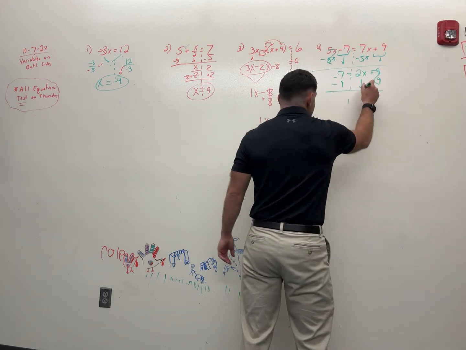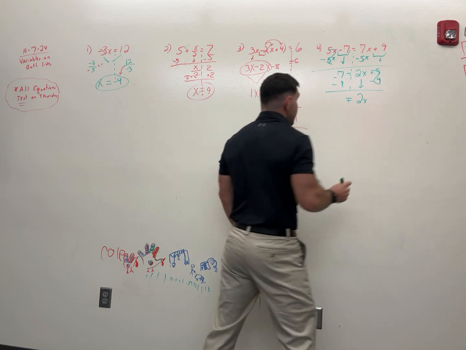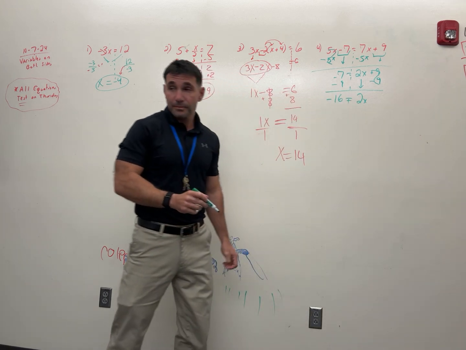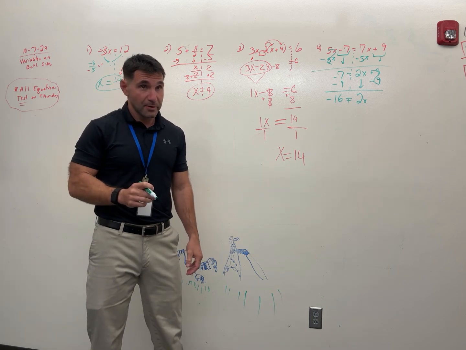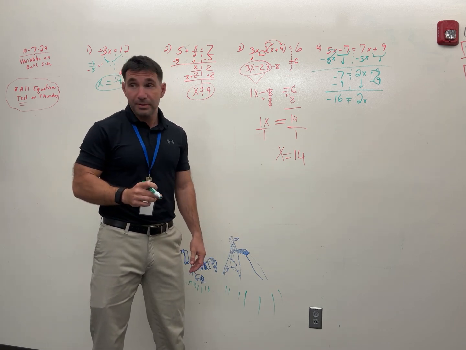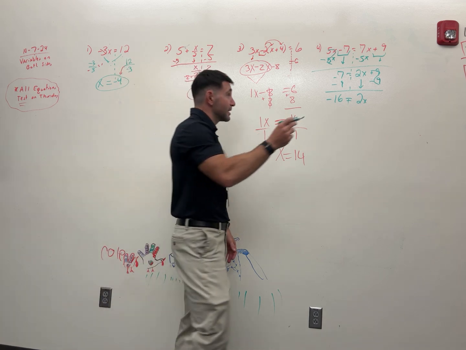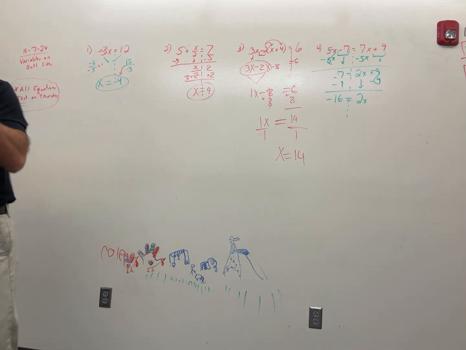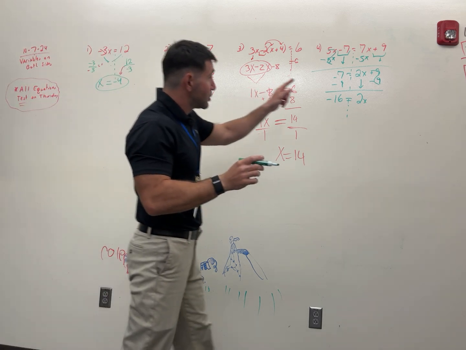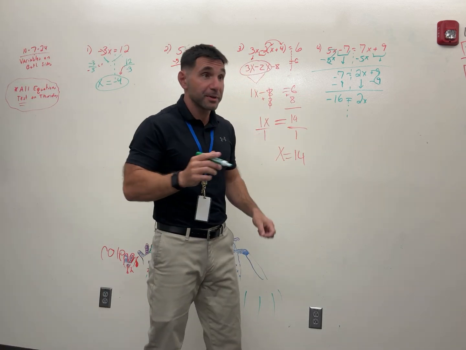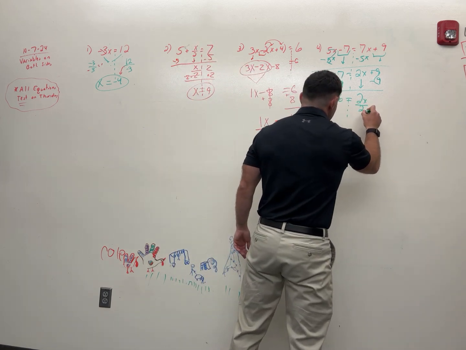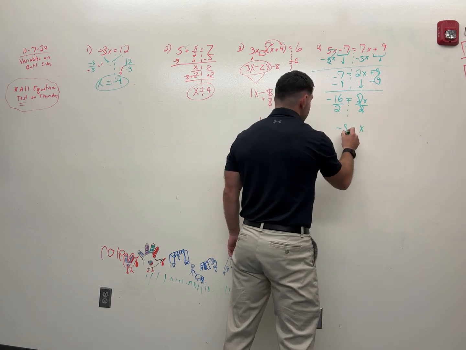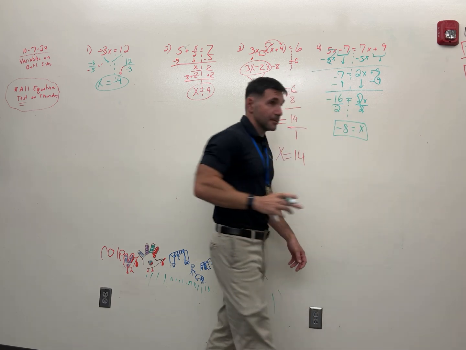9 minus 9 is 0. That's still the additive inverse. So now I get negative 7 minus 9 is negative 16. Still with me here? We're on our last step. Our last step is to isolate the variable using inverse operations. And in parentheses on step 6, it says multiplication or division. 2 multiplied by x is multiplication, so we are going to do the opposite, which is divide. So negative 16 divided by 2 is negative 8.